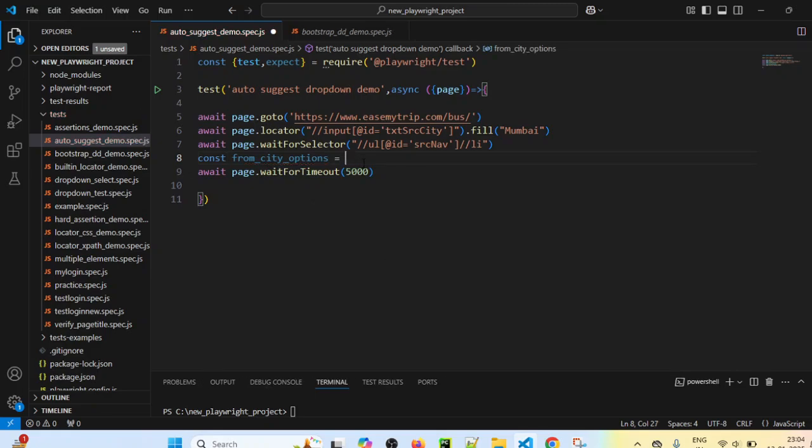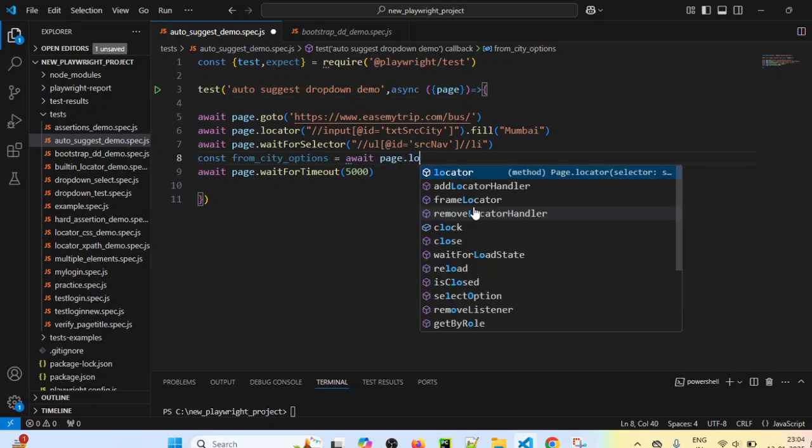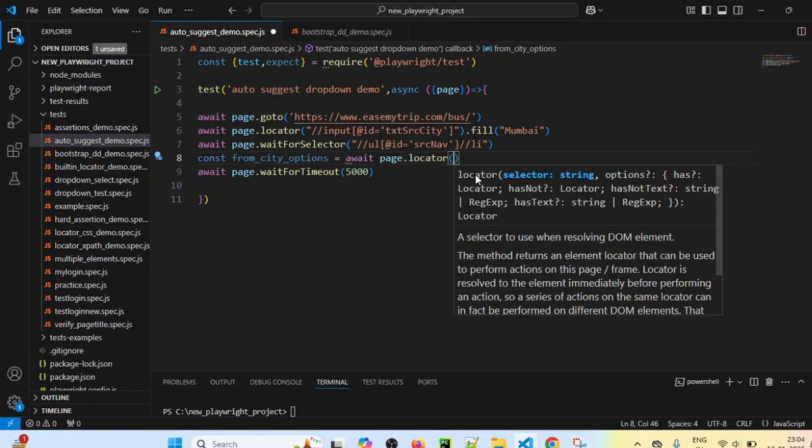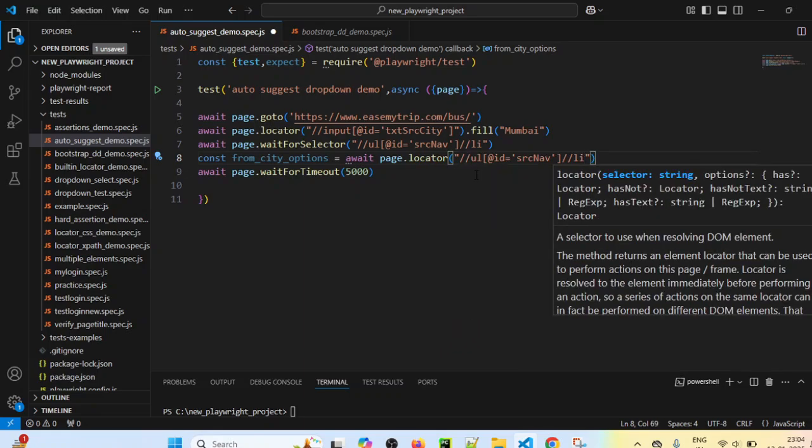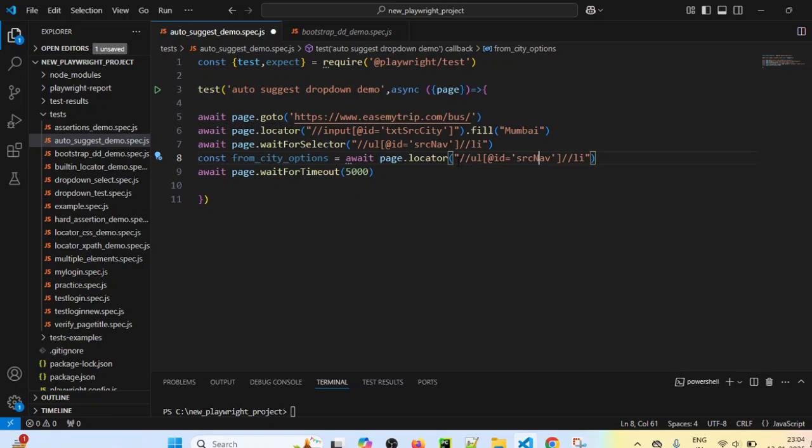This is the constant in which we will store all those locators. So I will use await page dot locator, and the same locator which we have used in the above statement, we have to pass that here. This locator is identifying all those drop down suggestions.